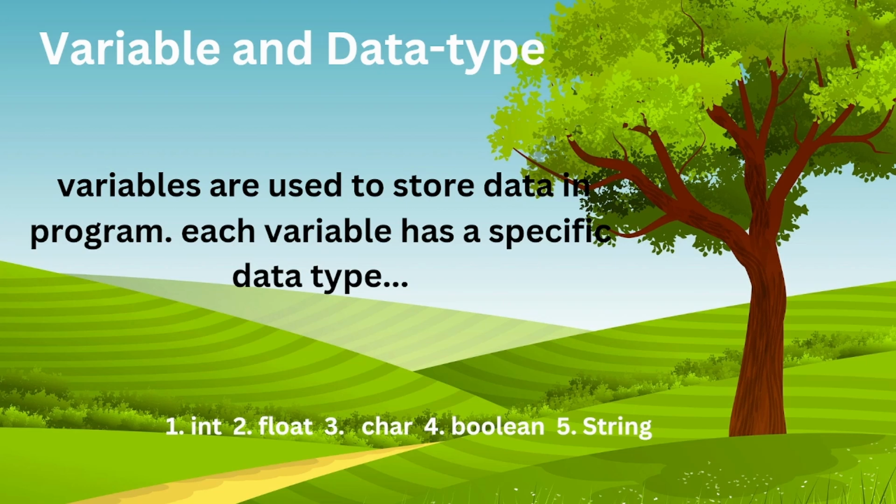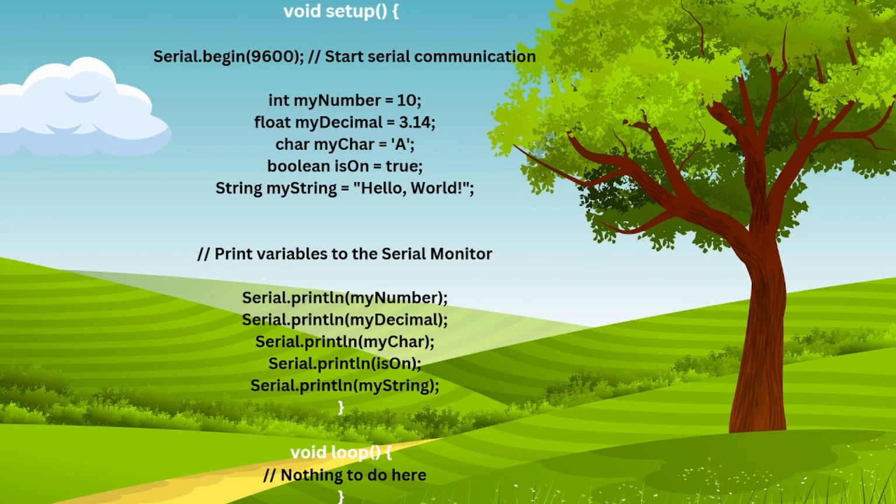So to understand better, let's take an example. We have Serial.begin. We usually use this in a program that will work on our Arduino to run a specific task. So this is the program. We have Serial.begin(9600). That allows serial communication between a device and the Arduino, like your computer to the Arduino. We have an integer number, any integer value like 10. We have a float, my decimal number 3.14.